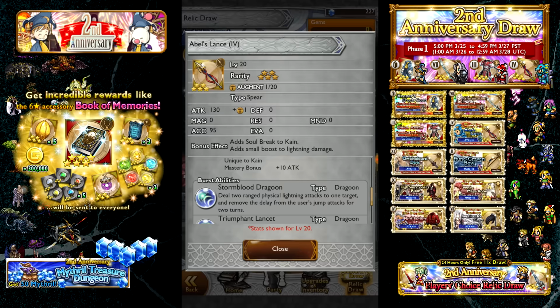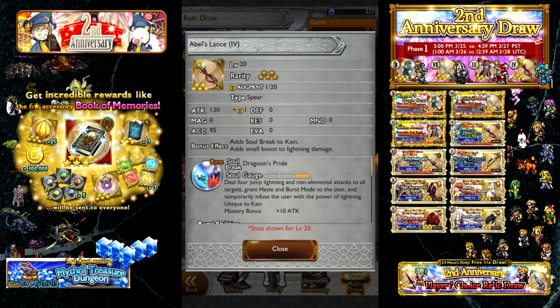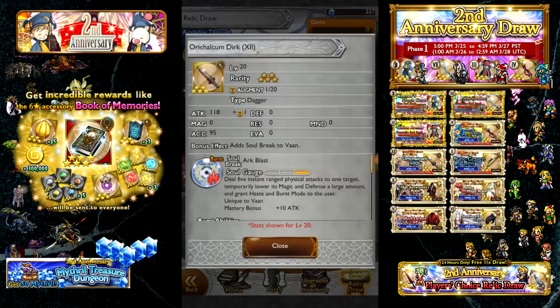And Triumphant Lancet means that you can have low hones and still be completely functional with Kain. So this is a very good Burst Soul Break item. You definitely will not be unhappy if you add this one to your arsenal. And your chance of drawing it is about 1.03% here.